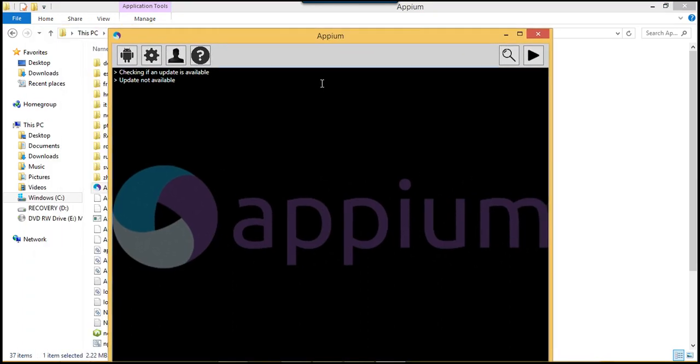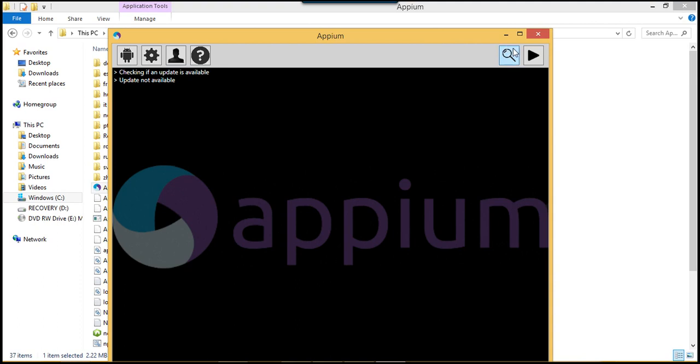As I told you before, we are working on the latest version, and this is the proof: update not available. That means we are up to date. I have downloaded the up to date version of Appium which was released just a week ago, and I have done R&D on that, and I started teaching on this. So right, this is a server.